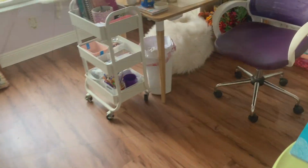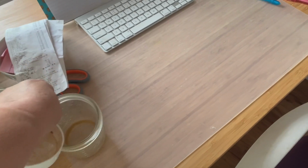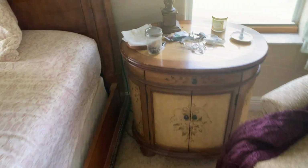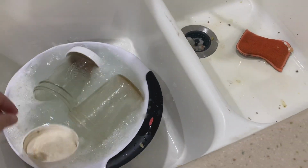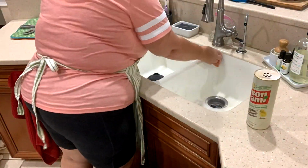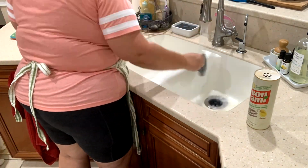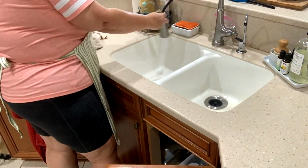Now I'm going around the house seeing if there are any dishes anywhere else, and yeah, here's some in the craft room, and I believe there are some in the bedroom too. I am trying to run the dishwasher every day. Sometimes I don't run it because it's not full, but I just need to run it anyways, because otherwise dishes just pile up, even if it's not full.